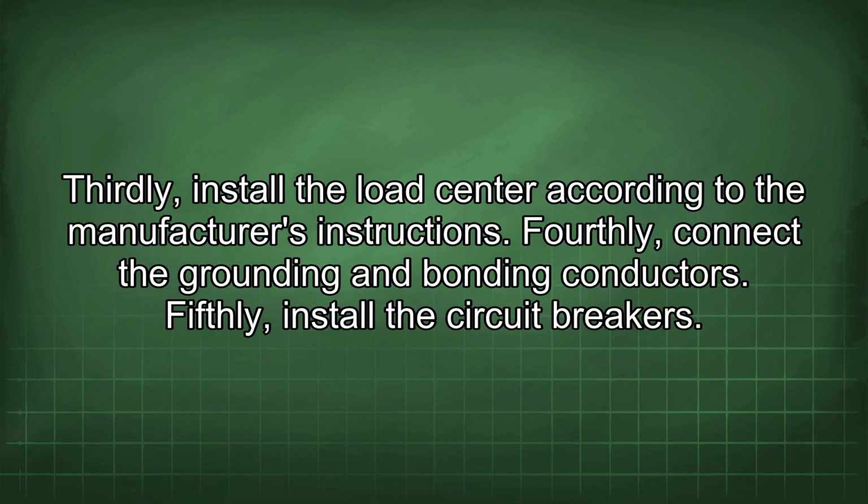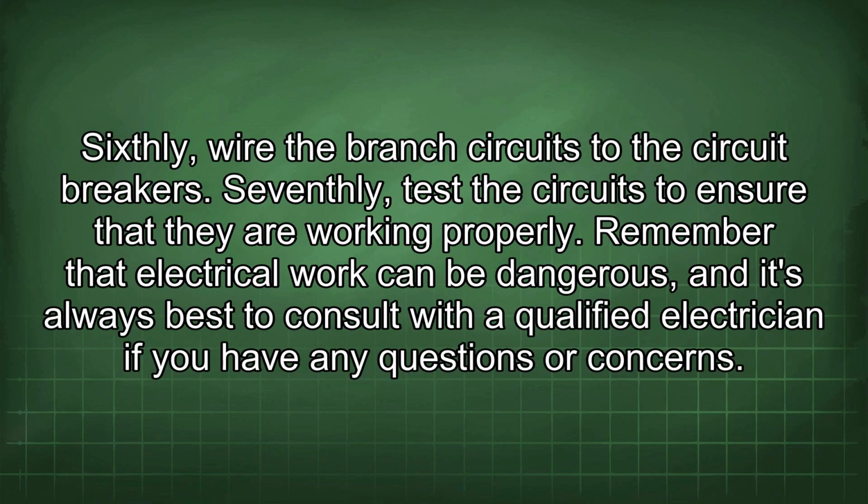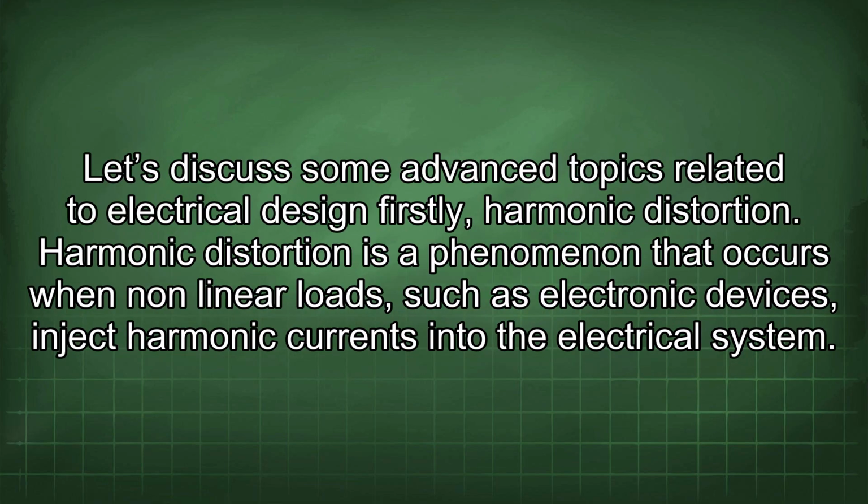Fourthly, connect the grounding and bonding conductors. Fifthly, install the circuit breakers. Sixthly, wire the branch circuits to the circuit breakers. Seventhly, test the circuits to ensure that they are working properly. Remember that electrical work can be dangerous, and it's always best to consult with a qualified electrician if you have any questions or concerns. Let's discuss some advanced topics related to electrical design.